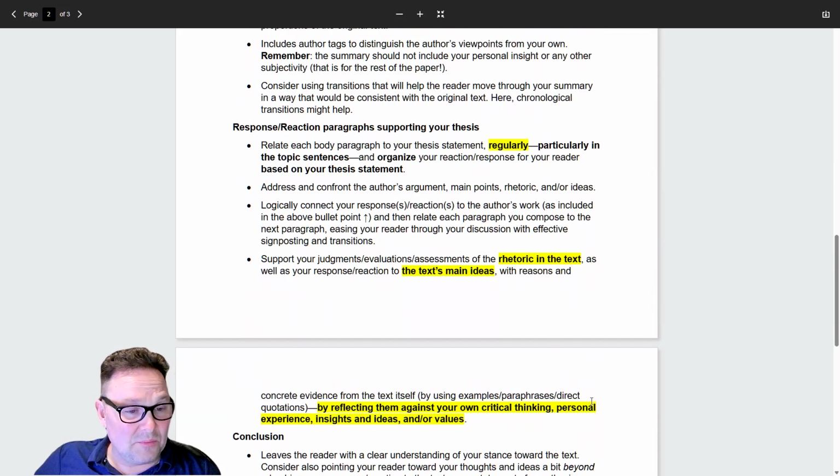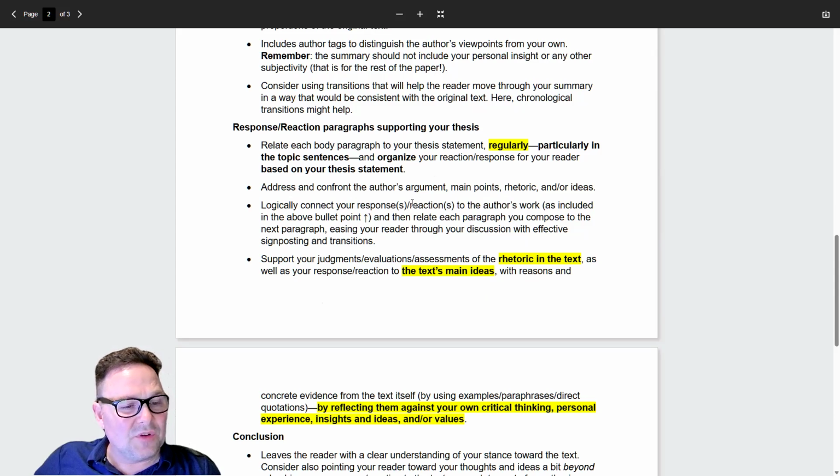You'll want to have a number of body paragraphs. If you're taking on one idea, one aspect of your chosen text per paragraph, which you should be doing, try not to mush your discussion of multiple points together in an itty bitty little paragraph. You want to give your ideas some room to breathe and to operate and to fully develop. I don't know, six, seven body paragraphs. There's no rule for it.